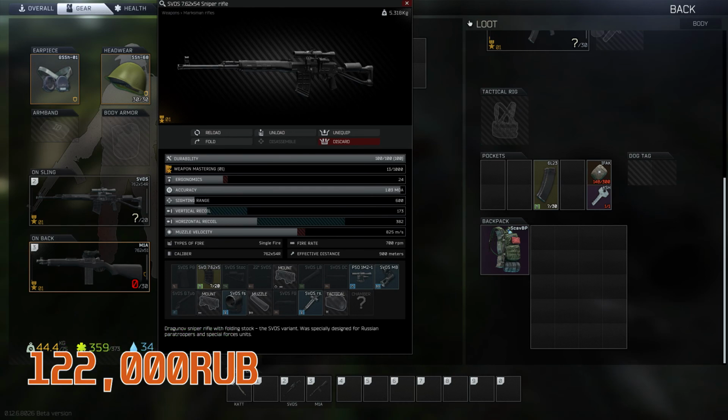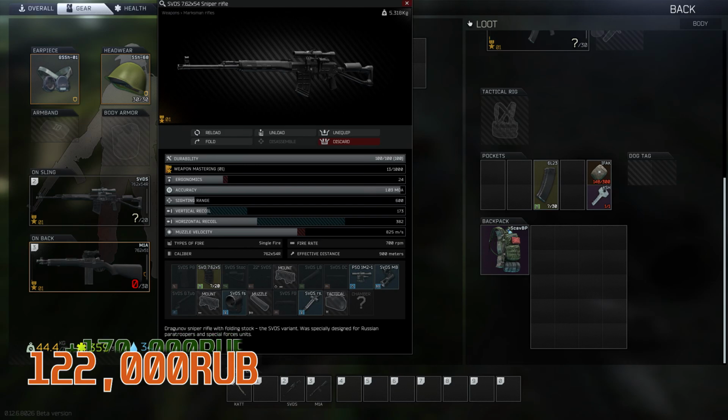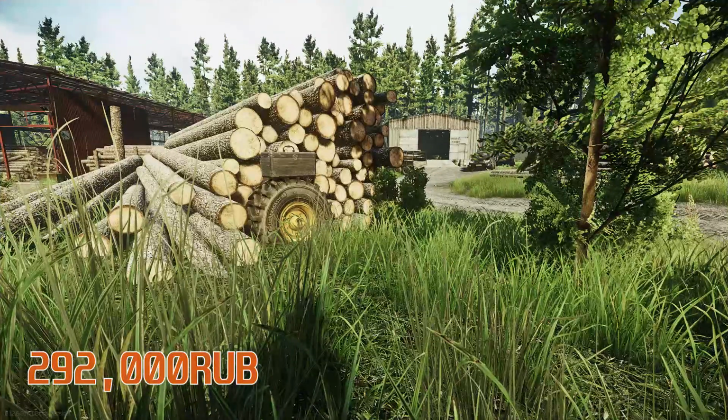is that chance of the Red Rebel in a scabbard slot, and he drops this key, the Shturman key, and that key will open a stash on Woods that's usually right next to him. It's right in the middle of the lumberyard. I should really show you where that is. I'll see if I can get a quick picture of that.